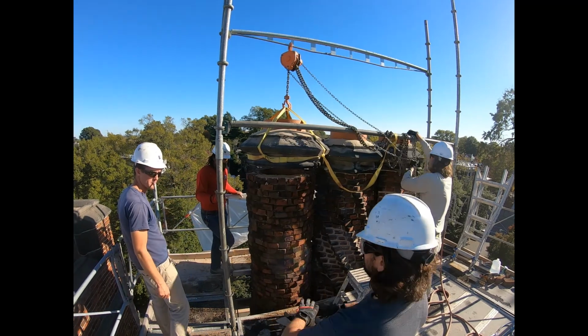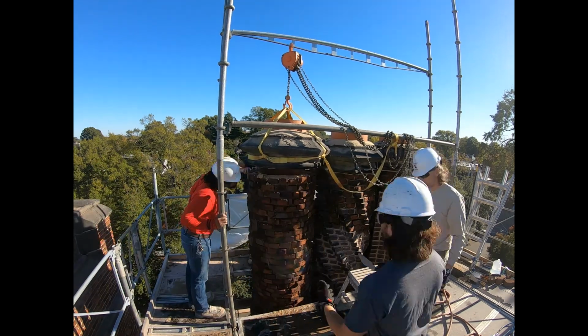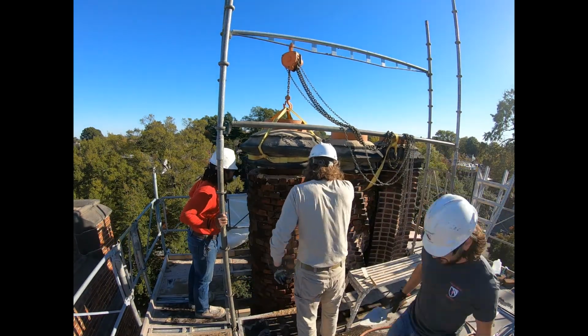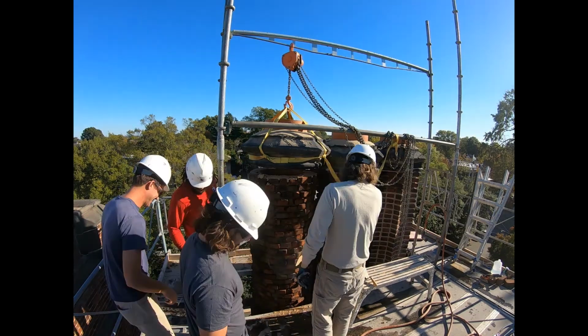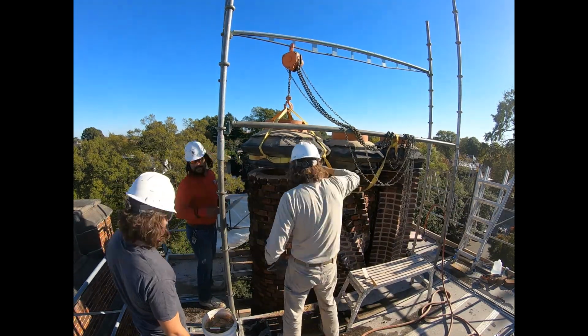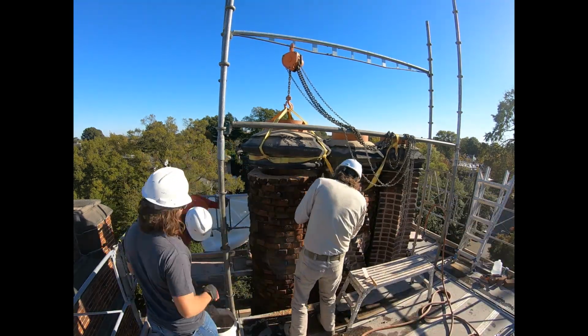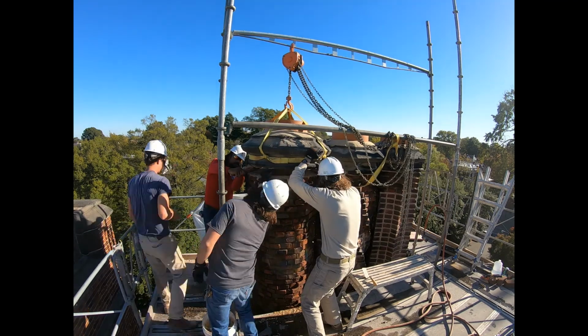This precast chimney cap was dislodged when the tree fell on the chimney. As seen in the video, there is more of the process than just spreading mortar and rebedding the stone. A bonding coat of mortar is applied to the top course of the brick and to the underside of the stone before the setting bed is installed. This creates a better bond between the cap and the masonry below.